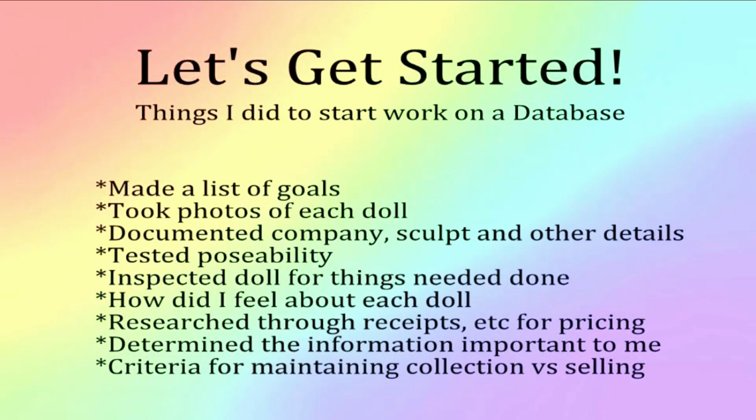The next one is pricing. For me, as of right now, every time I purchase a doll, I immediately put it into my database so that I have that information there, so I don't have to go searching through receipts, searching through emails or anything like that. But that might be something you need to do before you start on your spreadsheet. And of course, determine the information that is important to you that you want to have on the spreadsheet.